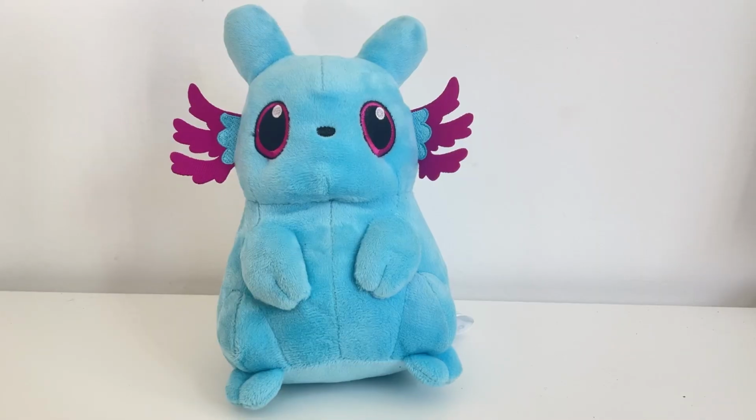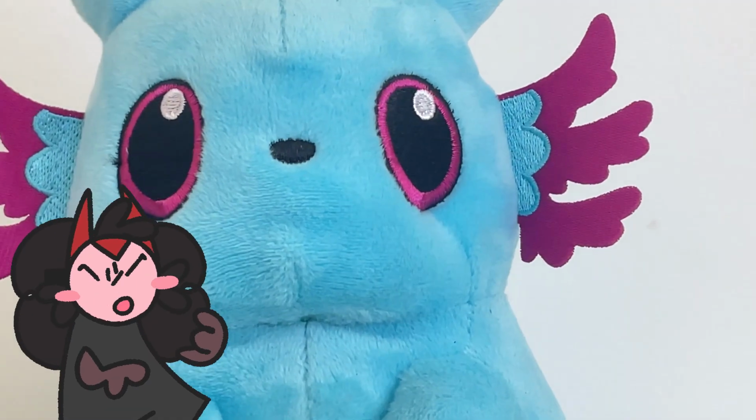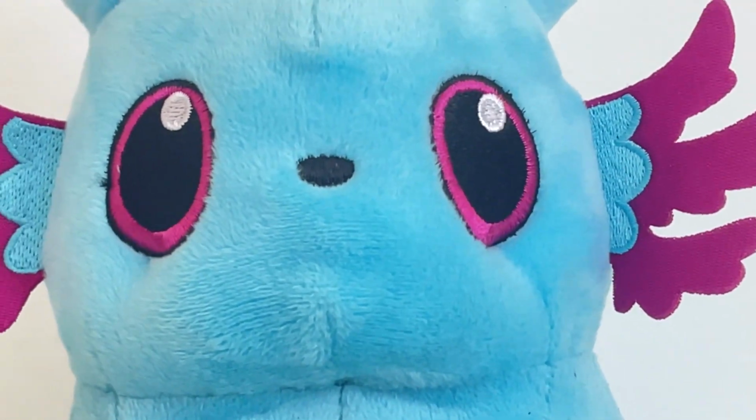Quality. Yes, it looks adorable, but how's the quality of this sucker? Really good. I've got no notes. Super soft, feels super sturdy.